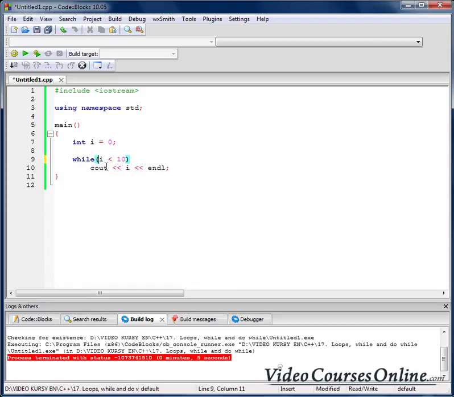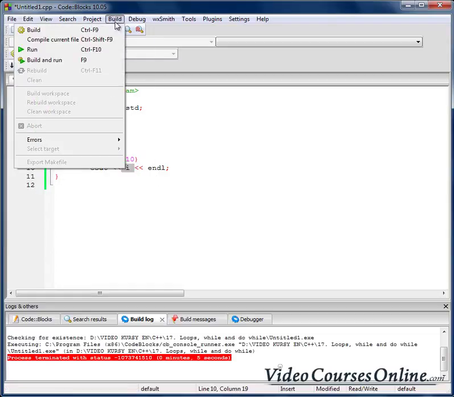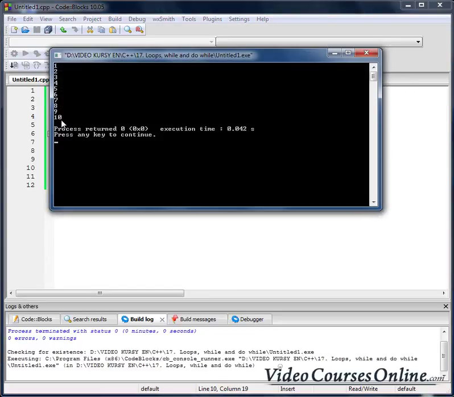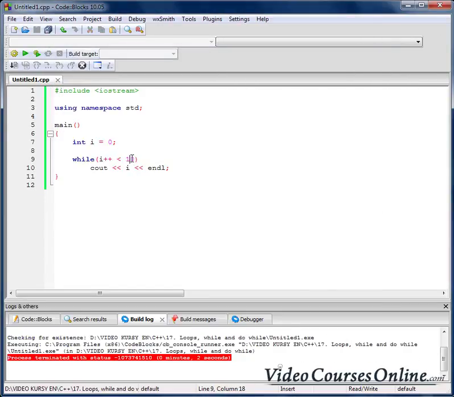But when I do something like that, is i, when it's 9, lower than 10? Yes. And after checking if that 9 is lower than 10, that 9 is increased by 1. So that's why here we have also 10. Okay? That's how it's working. And look what we can achieve here. Very cool. For example, we could also count to 0. We could do something like that.